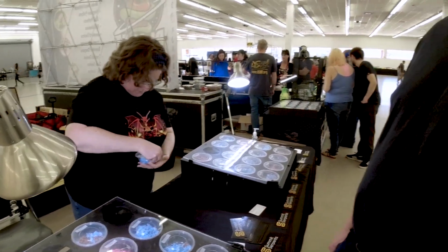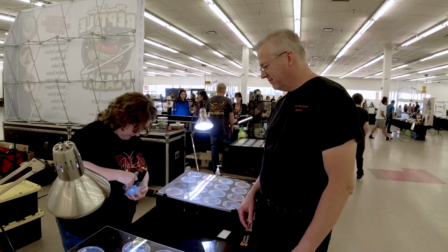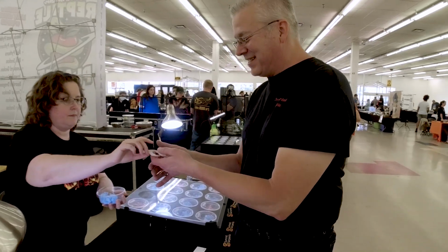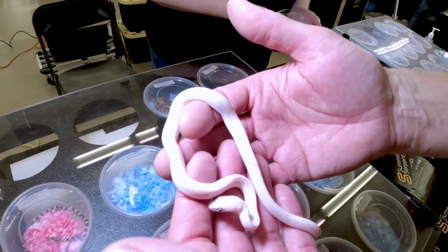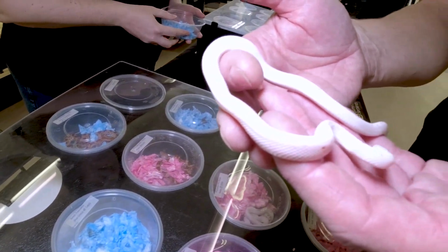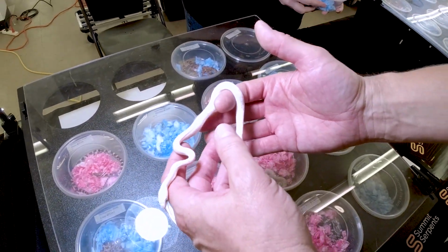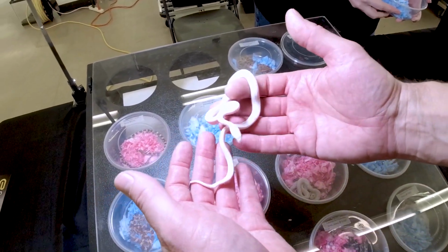Alright, so this is a corn snake. Palmetto. That's the one. Is it recessive? It is, it's a recessive. Okay. Wow, look at that. I think that's the smallest snake I've ever held. Look at how tiny. What do these things eat? Pinky mice. Day old pinky mice. That's incredible. Look at the spots on that thing. That's pretty wild. I think if you get it too close, it might wash out. Yeah. I think the focus is only like a foot and a half.